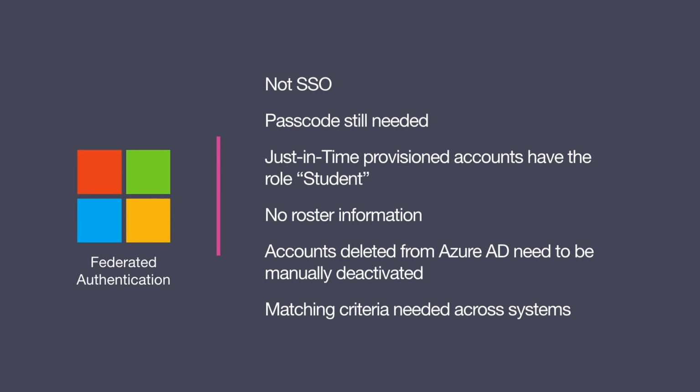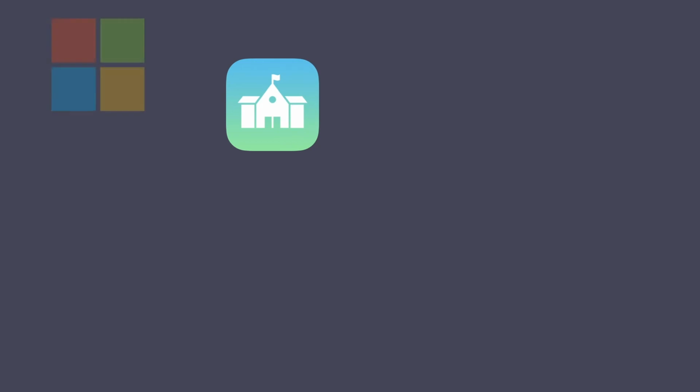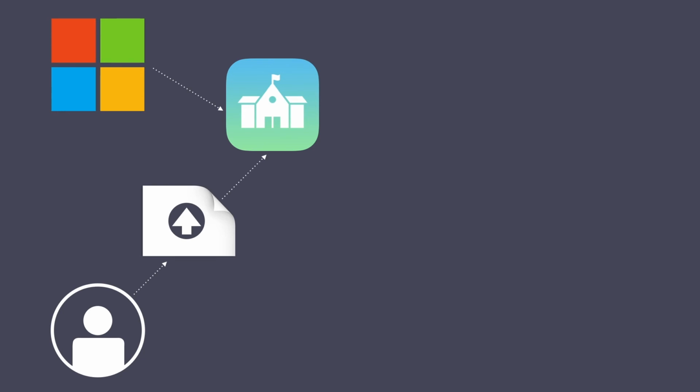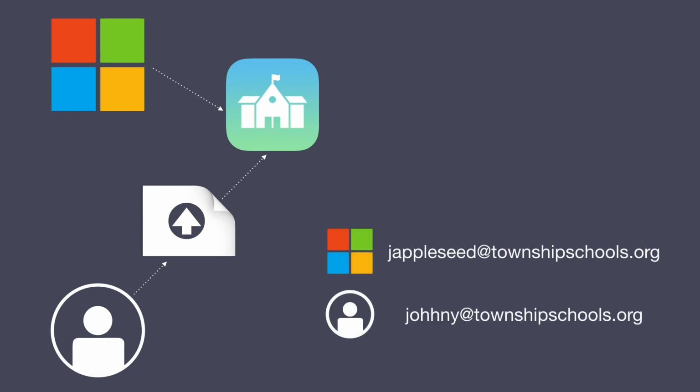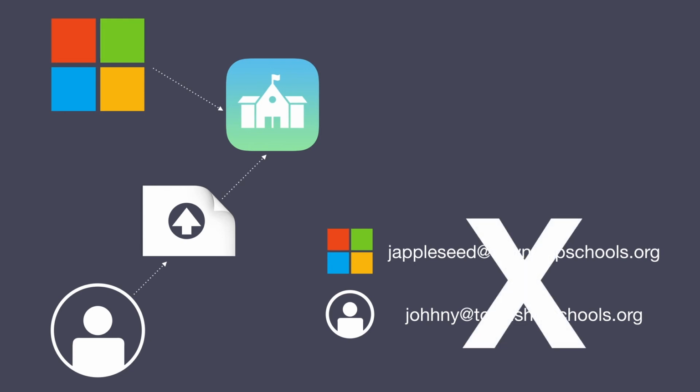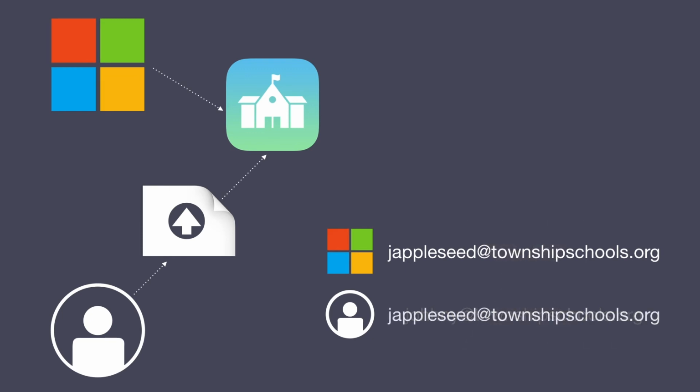And lastly, there needs to be some matching criteria across systems. And this is where things get a little bit messy with this. So let's look at the matching criteria, etc. So you've got your federated services with Apple School Manager. You've got your SIS system uploading to Apple School Manager or via a CSV upload, etc. And the data for the students or for the managed Apple ID details need to kind of match. So here we've got Johnny at townshipschools.org does not match jappleseed at townshipschools.org. So they won't be able to match the user credentials here. So this is going to be invalid. This isn't something we can use. So instead, we need to alter the details, change the fields, do whatever we need to do to make sure these match. And now suddenly, this managed Apple ID is now going to function.